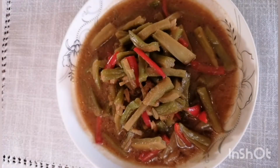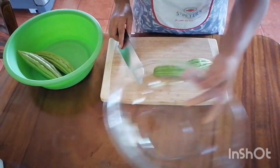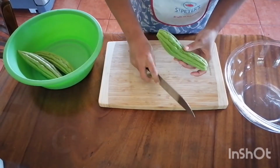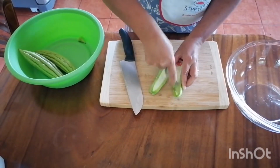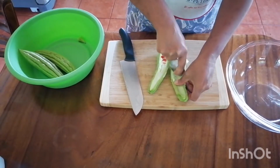Today Nock will be working with bitter melon, using it in two different recipes. So first of all, she's going to prepare the bitter melon. Nock will cut these in half after she takes the ends off, and she'll remove the seeds inside, which is quite bitter. This fruit is bitter in itself.